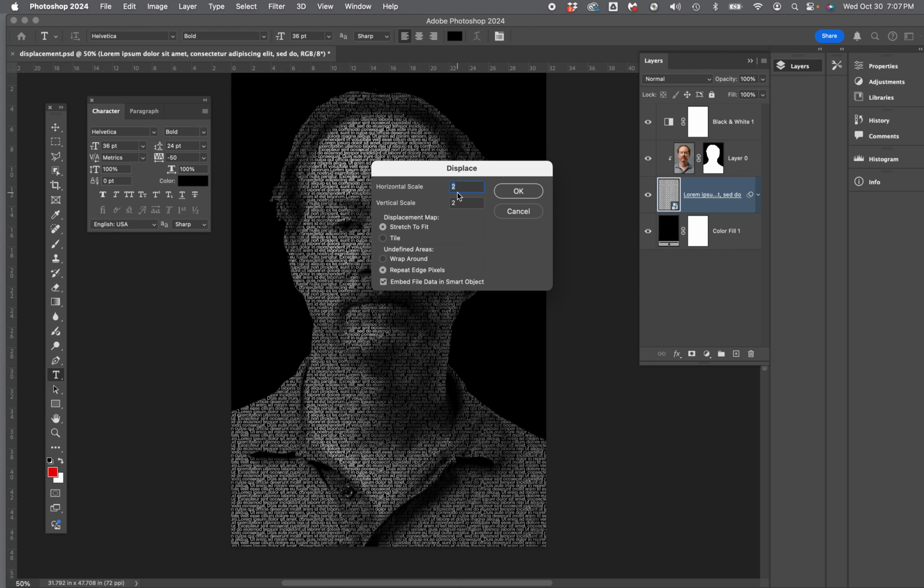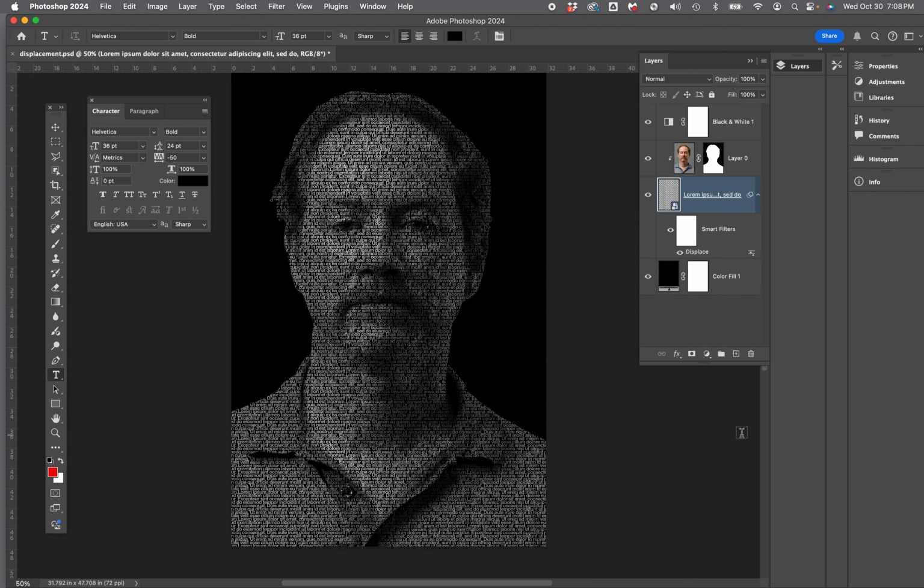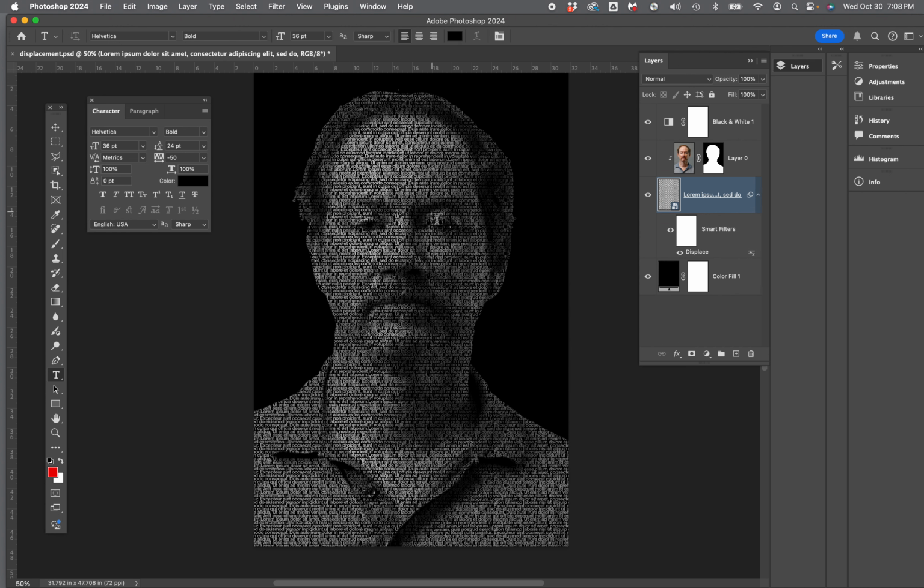So I'm going to go with 2 by 2 and make sure that stretch to fit is on, repeat edge pixels is on, and check mark on embed file data. So I'll say OK. And then we can go and click on the displacement file that we previously saved, go back to where it was and open. And then it's going to think, and then it's going to apply that displacement to your image.